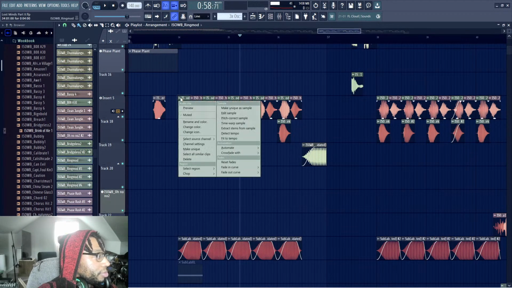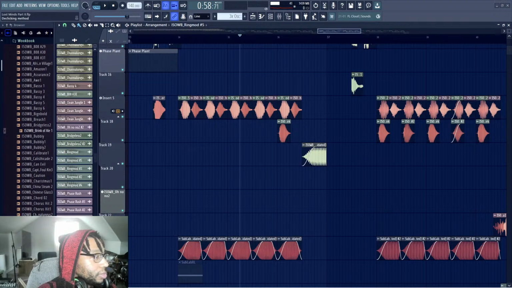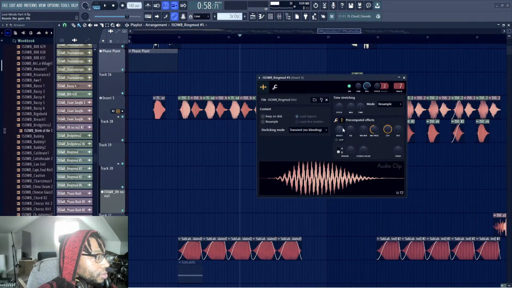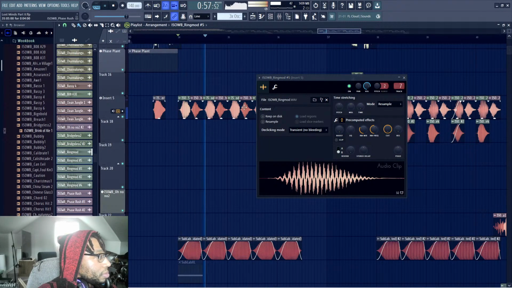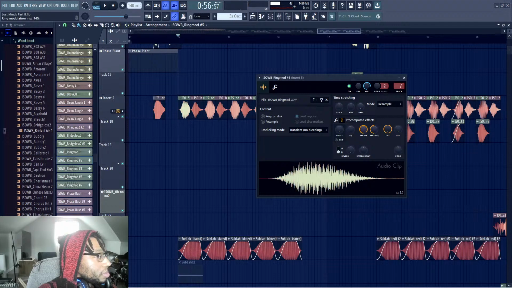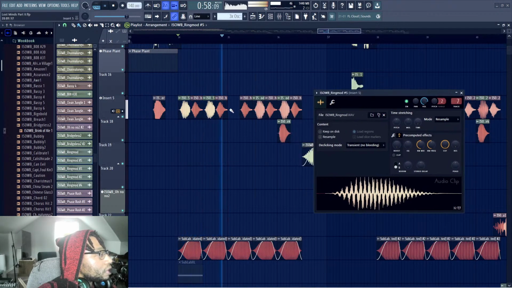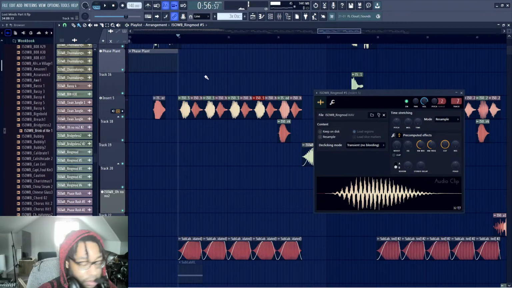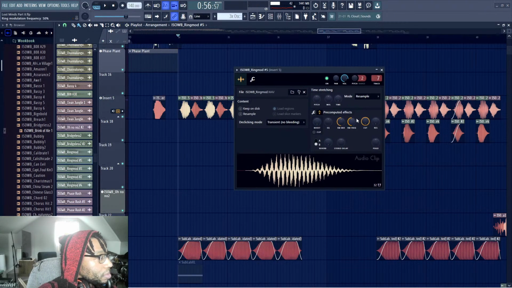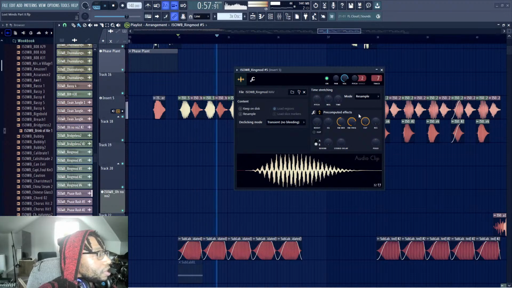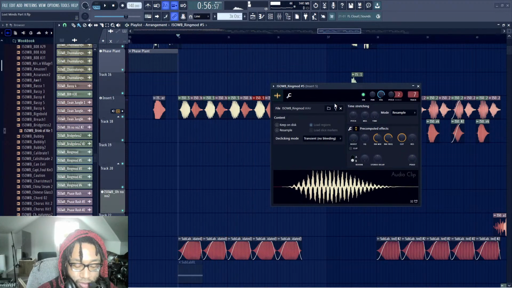So make this unique, and then exactly like that.